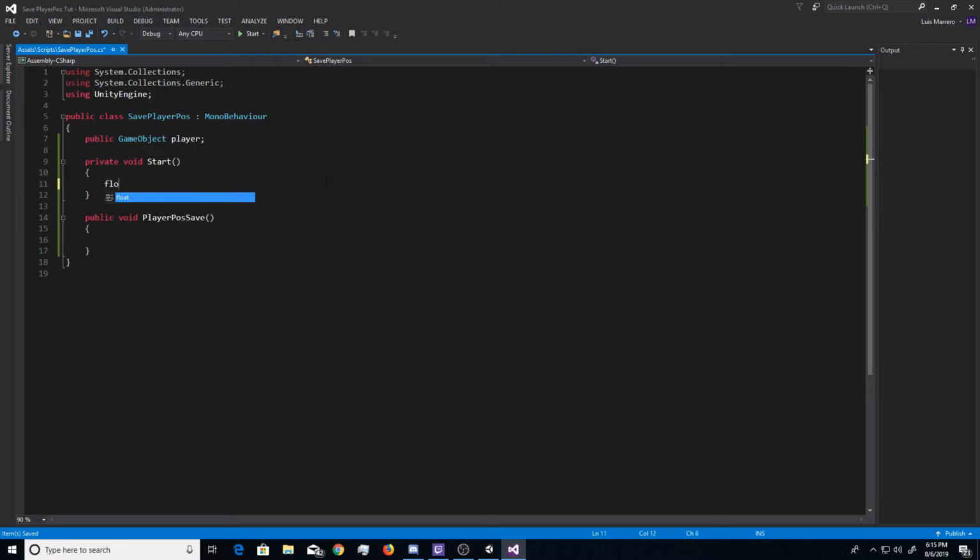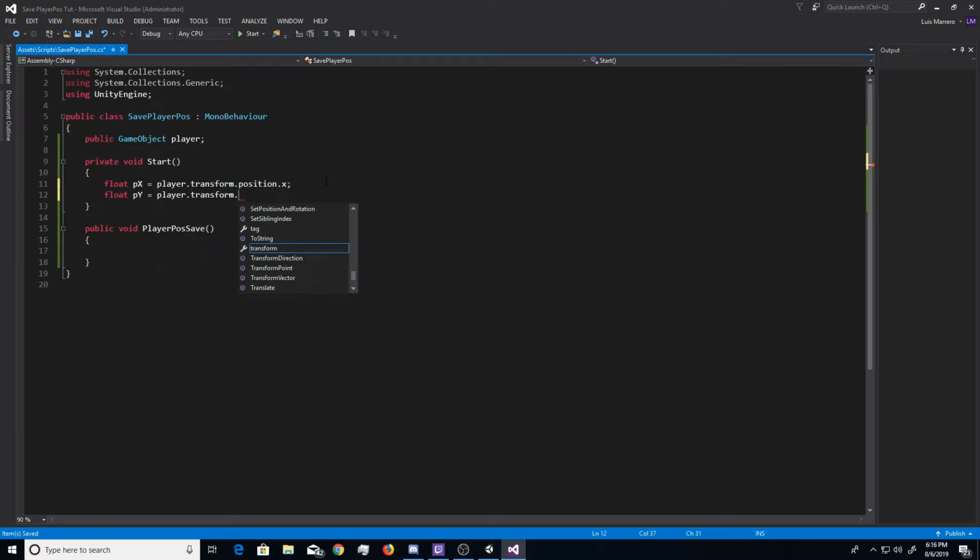There we go, and then let's do a float px, which will equal player.transform.position.x. Let's create another float for position y, which will equal player.transform.position.y this time. So these are just two floats that are storing the x and y values from the player. And that's all we have to do for right now inside of the Start method.